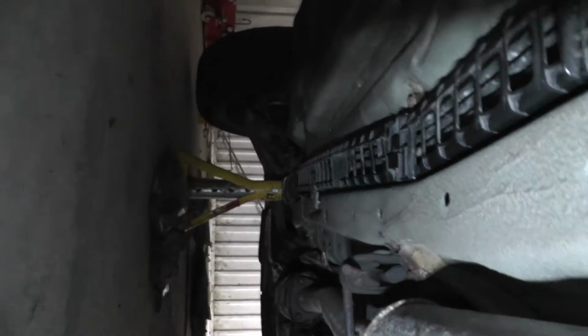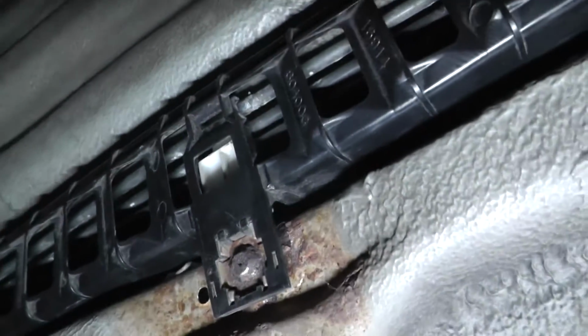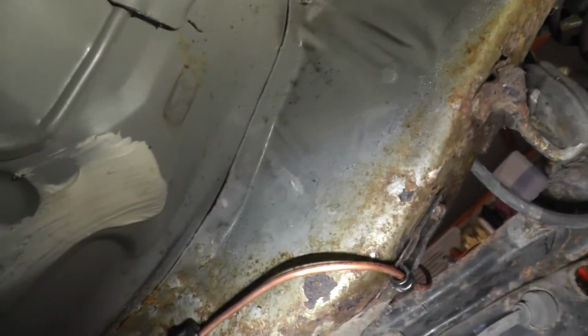I'll show you what it looks like when I'm more finished. This is where we've got to. I've attached these little black tray things as well as I could have done. So the new line comes out here, comes along here in that little clip. There's another clip here, there's another clip here, there's another clip there, then out towards the rear drum brake.